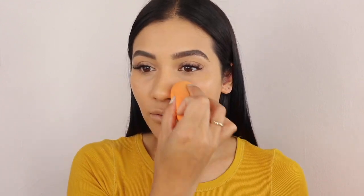Most times you use foundation, you use concealer over that. The buildup of both products can sort of look too cakey. But I like the fact that this is a two-in-one because it really does do the job. And even though it does look full coverage, I feel like it's super friendly on the skin. It doesn't feel uncomfortable, doesn't feel too thick. Okay, Clinique, I see you.